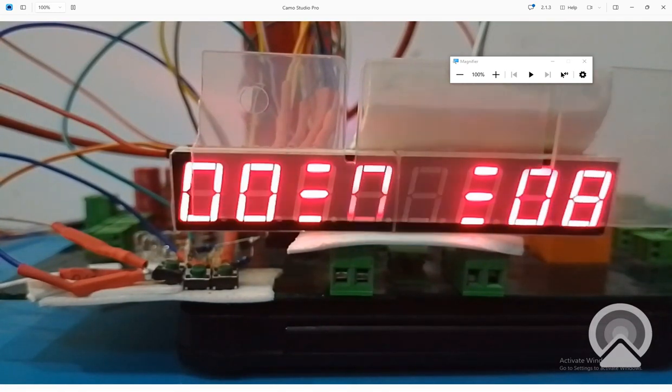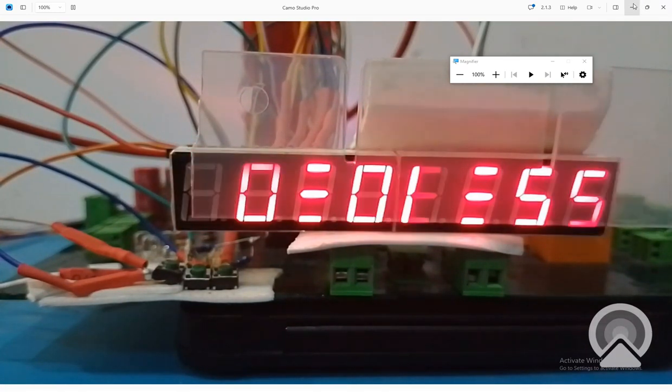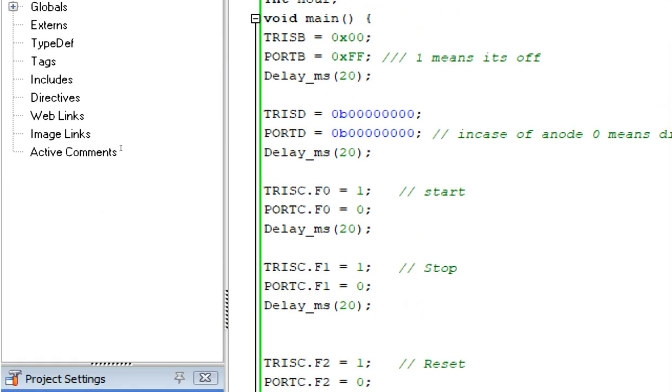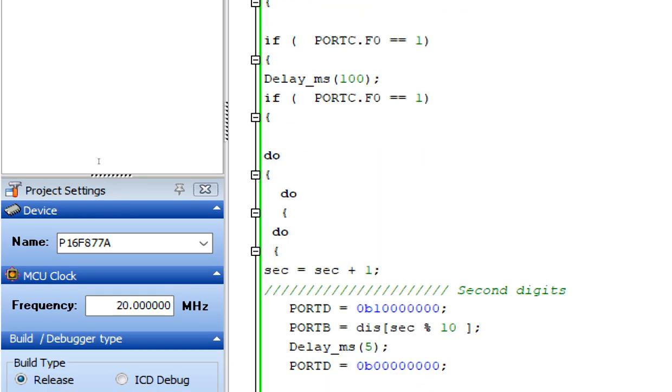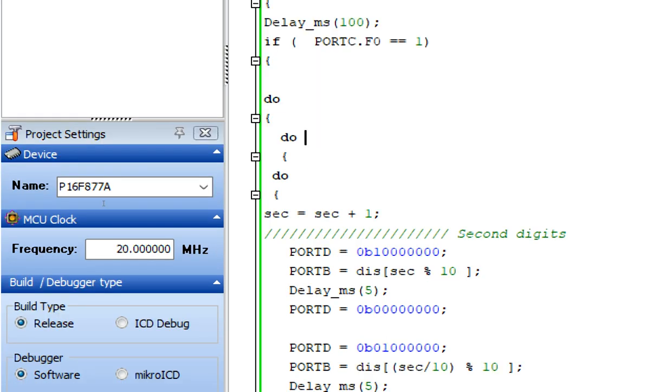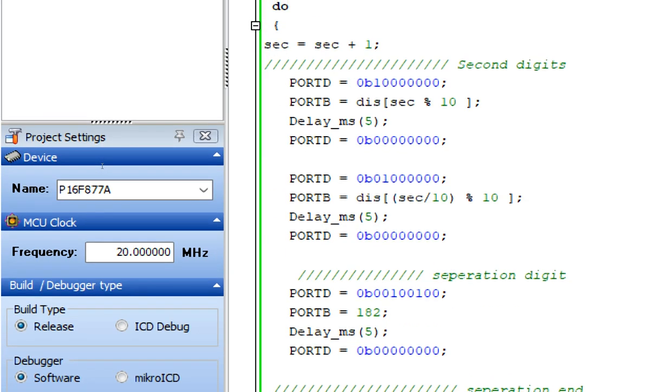Now we need to stop the timer or pause it. So we add another button, that is at B1. To stop and pause the timer, this button here, C.F1, you copy it, or you can simply use this as well. So you copy this and you place it in the second loop.